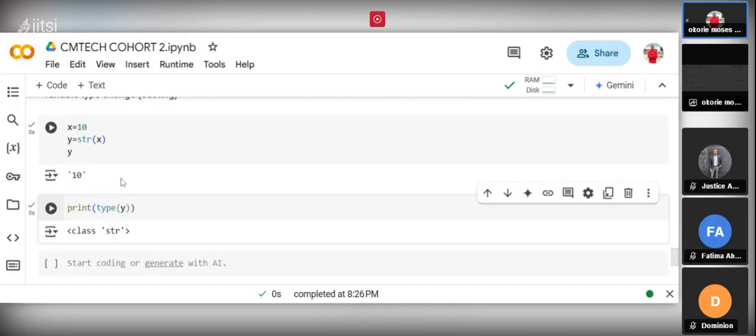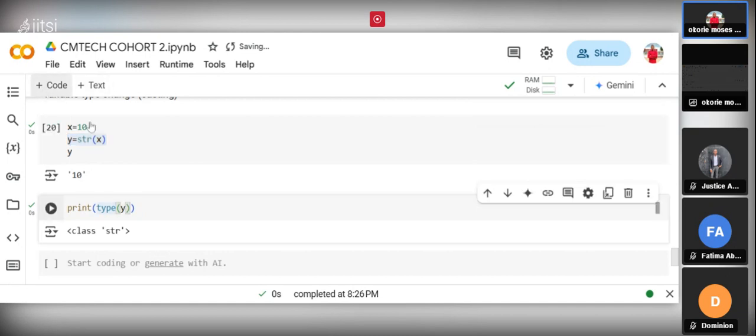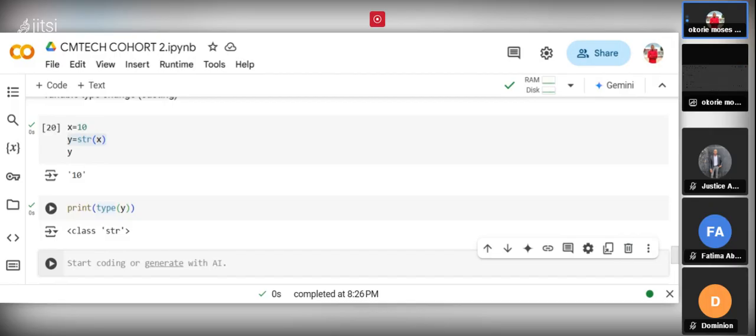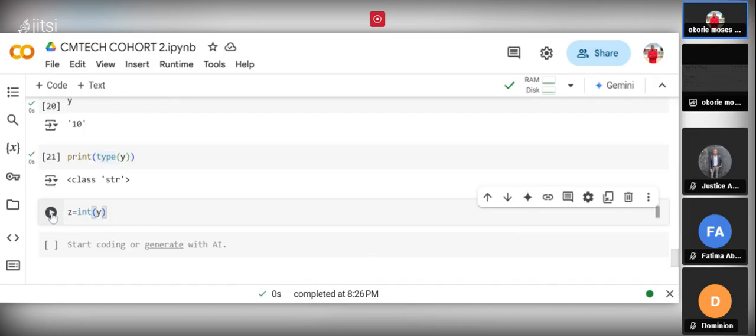Now, if you want to convert it to integer, you can just use int. Let's convert y to integer. It has already been written as a string. Now let me convert it to integer: z equals int of y.